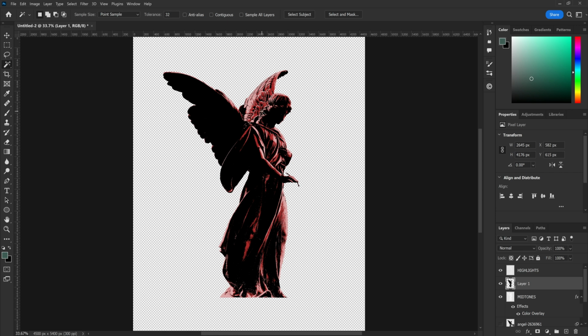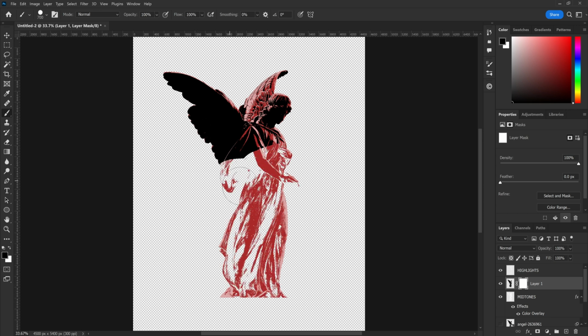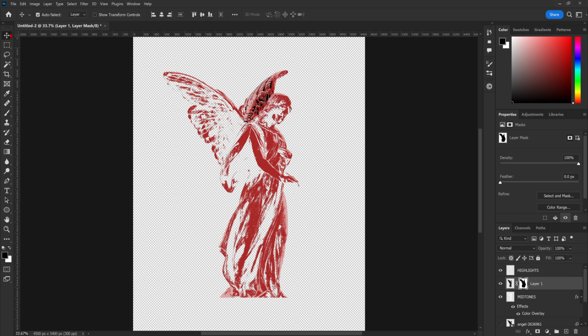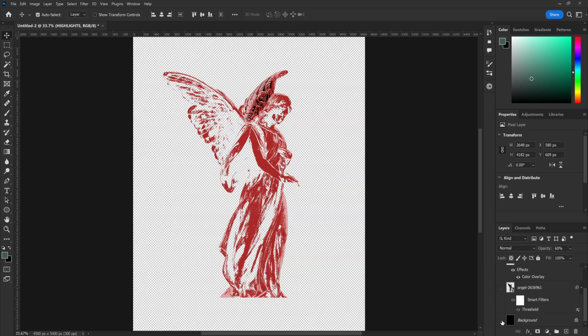Turn everything back on. And now we need to remove everything apart from just that little bit of black on the wing. So if we stick a little layer mask on it, grab a black brush, we can now remove all of that black and just leave the bit that we want on that wing. So as you can see, that wing now looks a lot better, but we are left with a problem, and that is if we turn off the background, we can see that there is actually black on top of the wing and it's not made up by the background. So if this was to be printed on a t-shirt right now, the printer would print this black and it wouldn't be made up by the t-shirt, and that would just look silly.